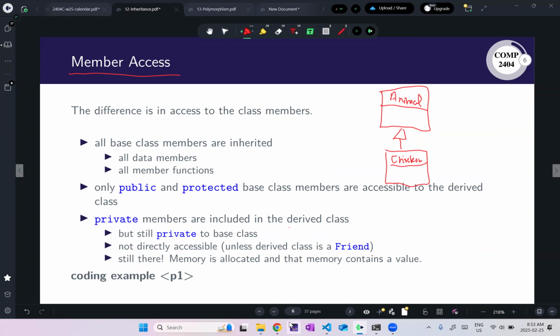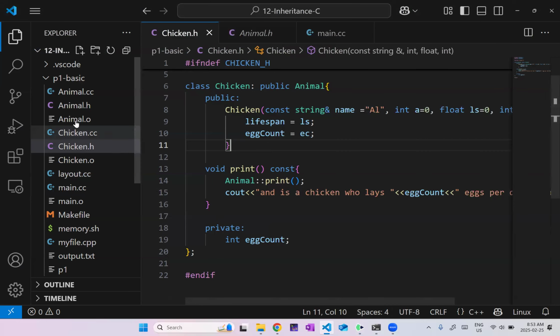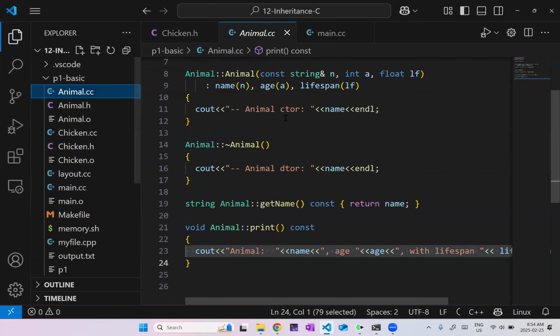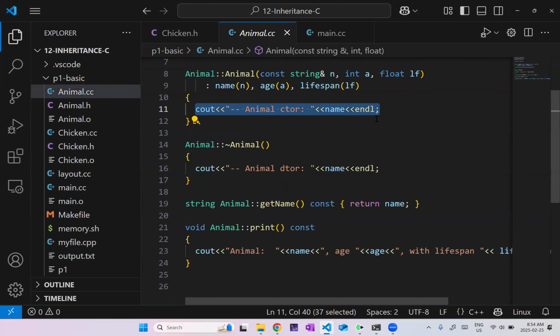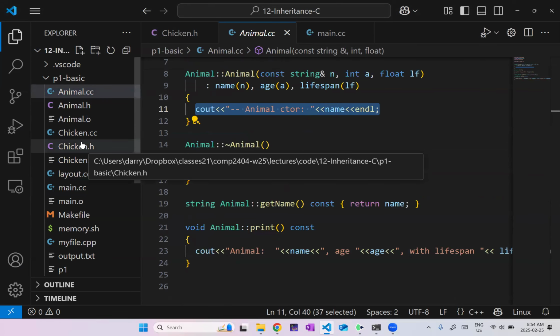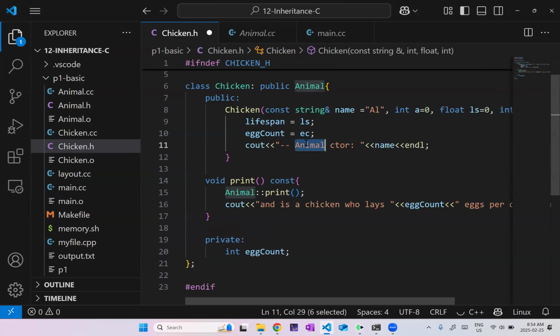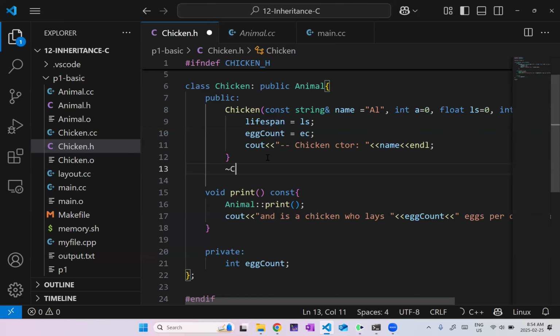Oh, the other thing, we've been announcing when we've been constructing our animals and destructing our animals, but let's do the same thing for our chicken class. Let's make a destructor.